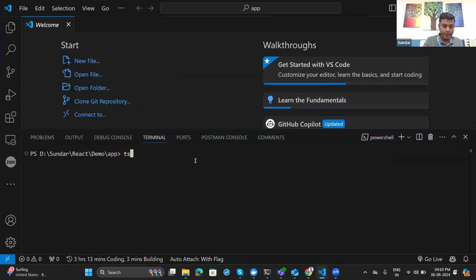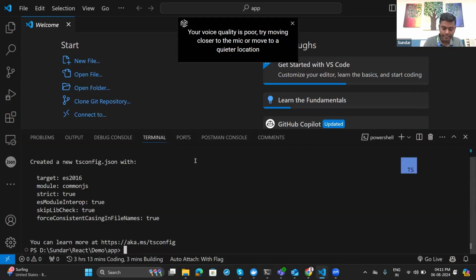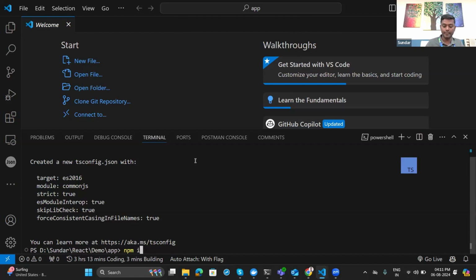In the same way, I'm going to initialize one TypeScript configuration file. Later we can edit it. And I'm going to initialize one package.json.